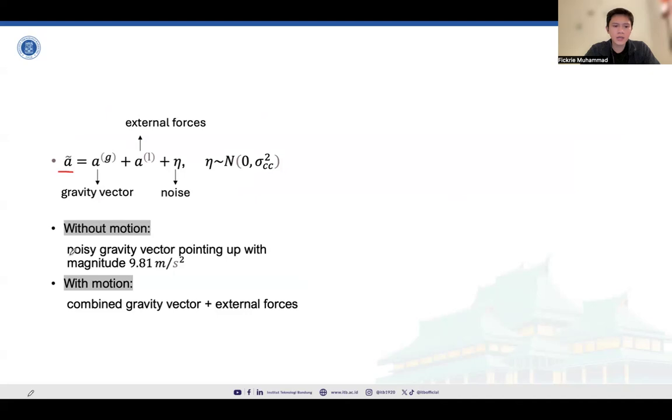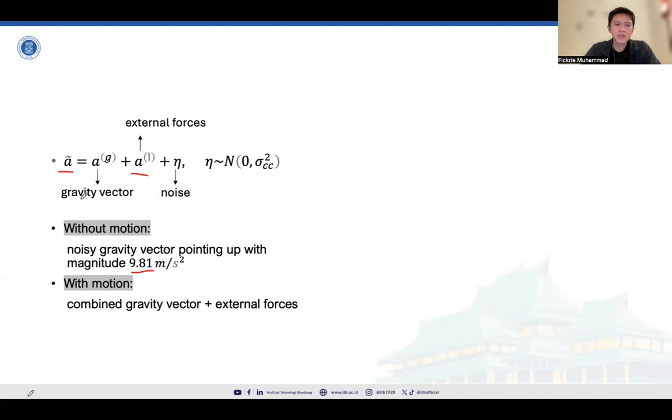This is 9.81 meters per second squared, and then if we apply another external force, that will be included in the measurement measured by the accelerometers.